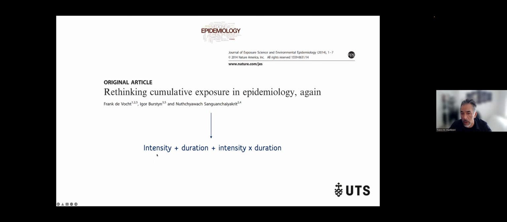In order to know the role of these two terms, for example, you can examine a dose-response relation, and you also look at the interaction between these two terms. So it makes sense to use intensity by duration, but it makes more sense to have also the other two terms. And this is what we said: you can also use the acute chronic ratio, but you don't know the role of the acute and you don't know the role of the chronic, because you have just a combination. And this can be obtained with different combinations of intensity and duration, so it's a bit difficult to interpret from a practical point of view.